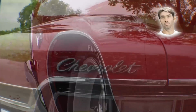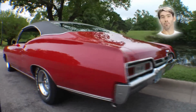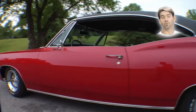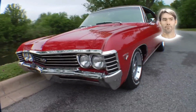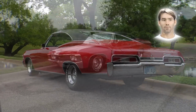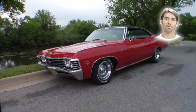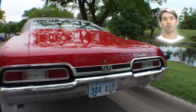So I guess my trademark would be to true all the lines. I guess you'd call that fit and finish. Fit and finish just makes the car look true. When you look at all the lines, all your door gaps and fender gaps and hood and trunk gaps should all be the exact same. Yeah, I like to finish a car that I work on with my name on it to be what I think what the factory should have been on their fit and finish on them.